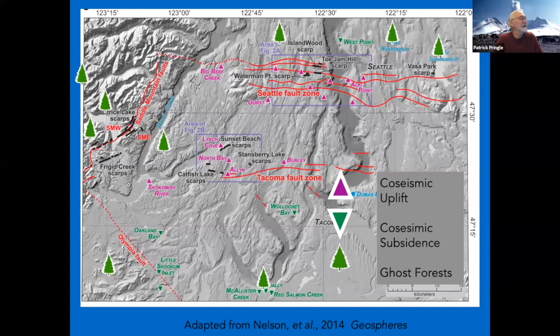In this slide, I'll just describe on the left side of the screen, the Saddle Mountain faults and Price Lake scarps. You can see those by the green forest symbols over there. Those are areas where we have similar radiocarbon dates, and Brian Sherrod, Brian Black, the dendrochronologist, and Jesse Pearl will be looking at those, and at submerged trees killed by the Tacoma Fault right in the center of the diagram, to see if they're similar to and correlate with the Seattle Fault. And also up by Waterman Point, in the top center of the screen, Jesse and Brian have found some trees that died in the mid 1500s. And so they're looking at that as well.